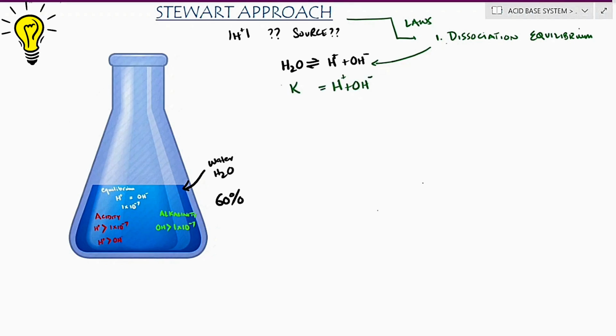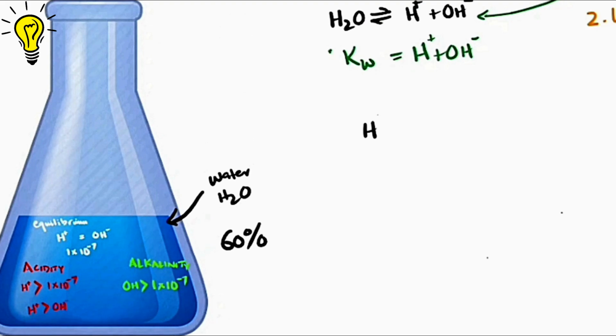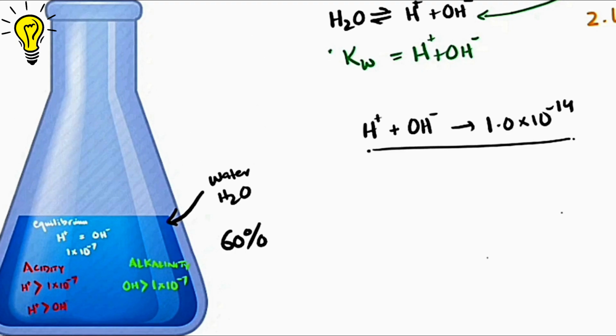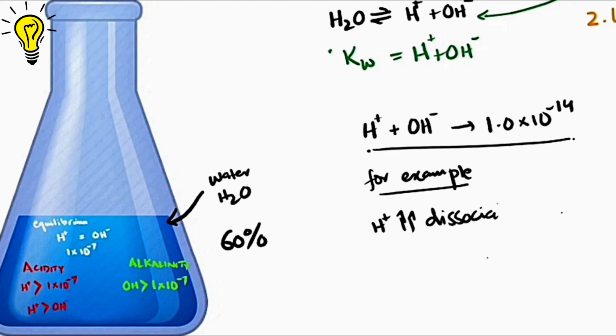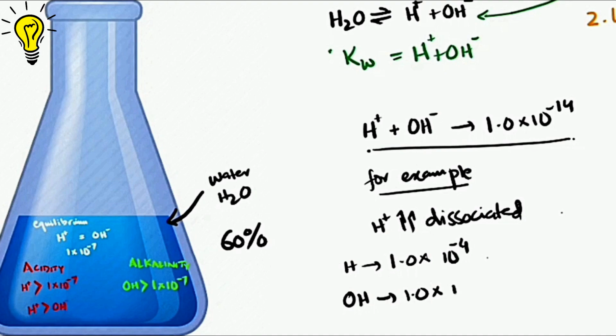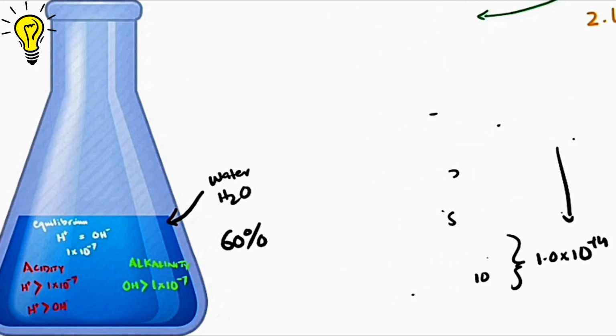Under the law of dissociation equilibrium, the product of hydrogen and hydroxyl ions within water must remain at 1 into 10 raised power minus 14, or constant. It should remain constant. So if hydrogen ions increase in water, a concomitant decrease in hydroxyl ion occurs and vice versa. So the net remains constant. For example, if anything causes water to give away hydrogen ions, reducing hydrogen ion concentration in water to 10 raised power minus 4, then to keep the constant of 1 into 10 raised to the power minus 14, water will strongly hold on to the hydroxyl ions such that hydroxyl ion amount would be 1 into 10 raised power minus 10. So the total would remain constant.